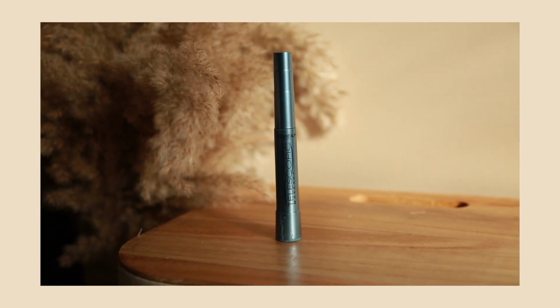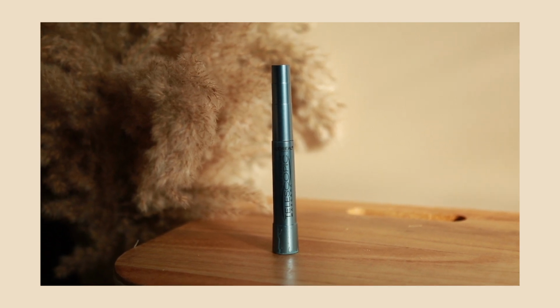I had a really difficult time choosing my favorite mascara, but then I thought, just think about what you actually reached for the most and what you were the most in love with, and it was these two. I was so excited because 2019 was the year that L'Oreal came back out with their telescopic waterproof mascara. This was a favorite for me since I was in middle school. I loved this, and then it was discontinued for a few years, and when it came back, I was so excited. I think it is one of the best mascaras ever created. It gives you beautiful length and clean definition.